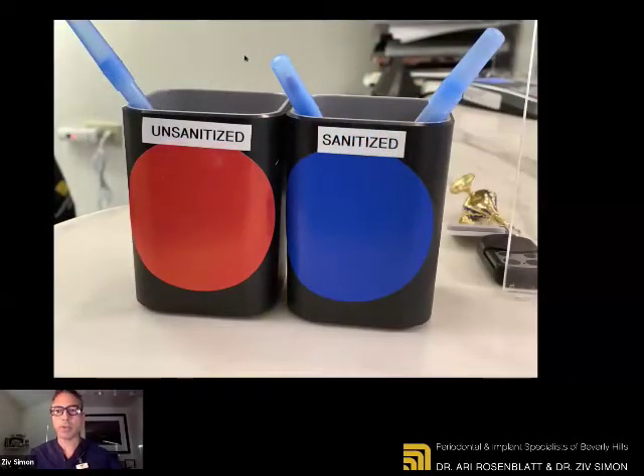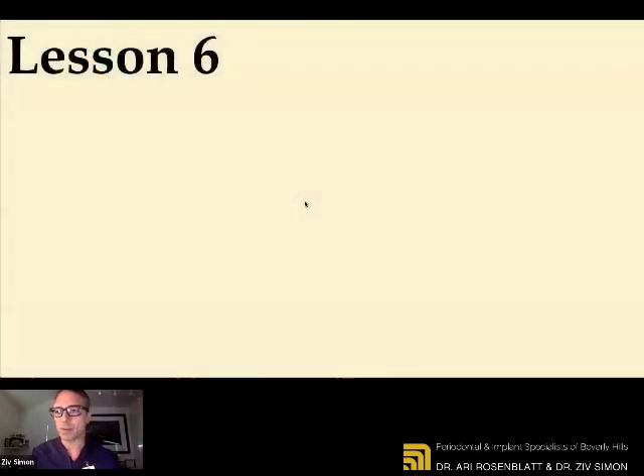Here is the front desk also using the same principle. If you needed the pen, we're going to try and stay away from signing things. We're moving into digital signing on your phone — our consent forms, our treatment plans. Your payments will be fully digital in the next few weeks. But if there's a pen, we will make sure we give you a sanitized pen, and when you're done, you put it in the red section.